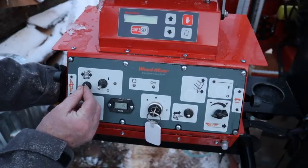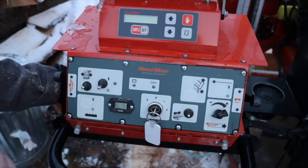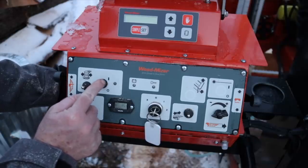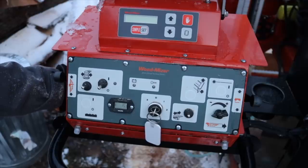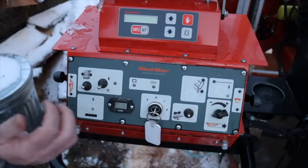So this switch right here, this is for the debarker. It moves it in or out. Sometimes you'll see when I'm sawing, I get to the end of the log, I'll flip it out of the way. That's what controls that. This turns the debarker on and off right here. This right here is like your blade guide. It'll move over. You try to keep it pretty close to the log. Sometimes when the logs flare out, you know, you're gonna have to move this out as you get through the log.